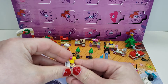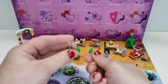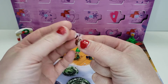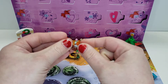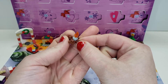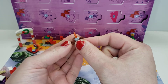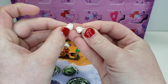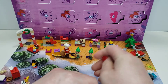Then we have this one I kind of like. There's a couple pieces here — we have this kind of container which my guess is supposed to represent hot chocolate or chocolate milk. I'm going to say hot chocolate, because it also comes with this little fire. Really basic, not really built up at all. They use this kind quite frequently — I wish they could make something a little bit better. But on the plus side, you do get two of these newer little tea-type cups, and I'm starting to see them a lot more, which is nice. There was also an extra one.